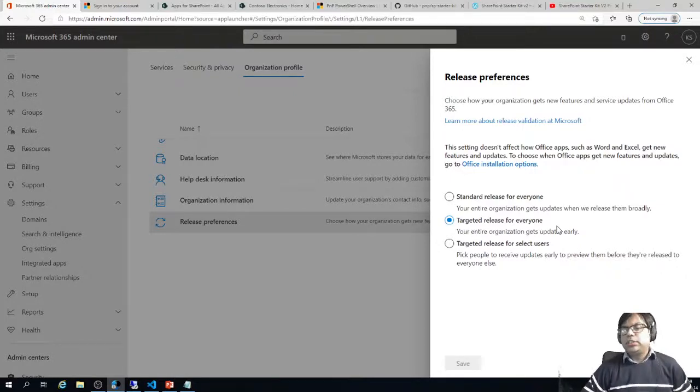I would suggest that if you are going to deploy SharePoint Starter Kit V2, please use a developer account tenant in the beginning and do not deploy in production, because it also installs a lot of extensions, themes, and everything which might not be applicable to your organization. So just have an understanding of how this works, and then you can pick and choose or modify on your own and then deploy it on your environment. So make sure you do that.